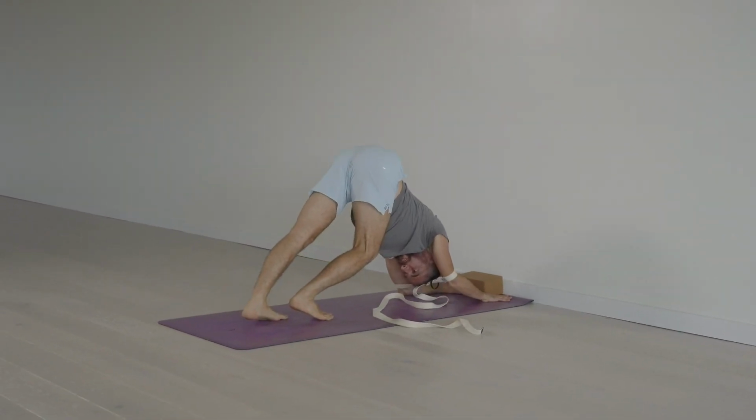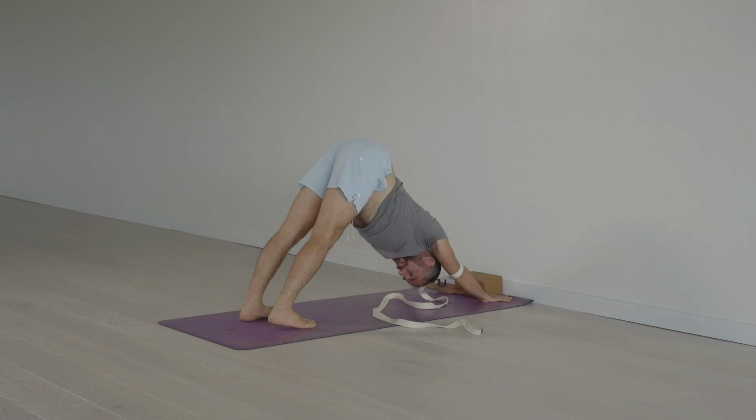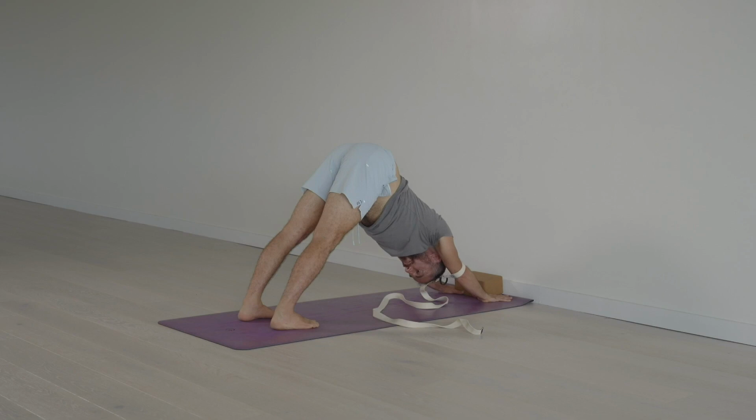And then take downward facing dog. And then another 30 seconds. Extend the arms, extend the legs, and you'll see that this downward facing dog is different than the previous one.